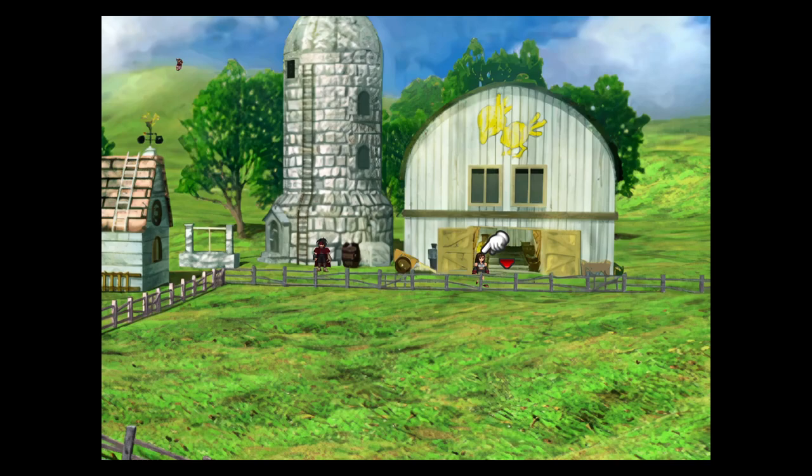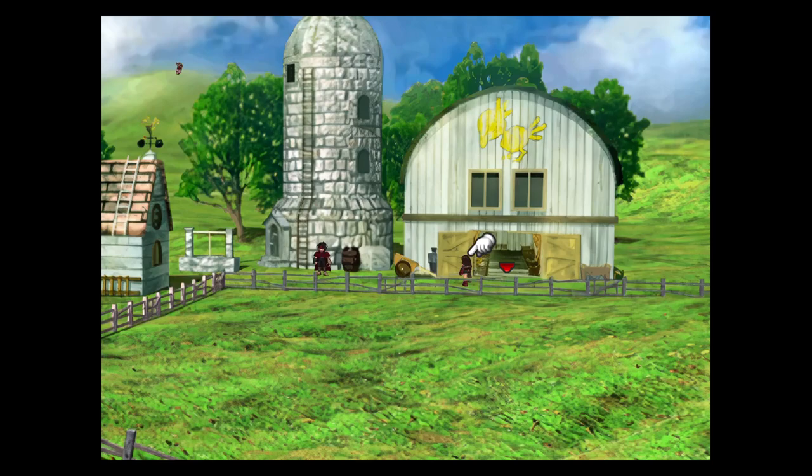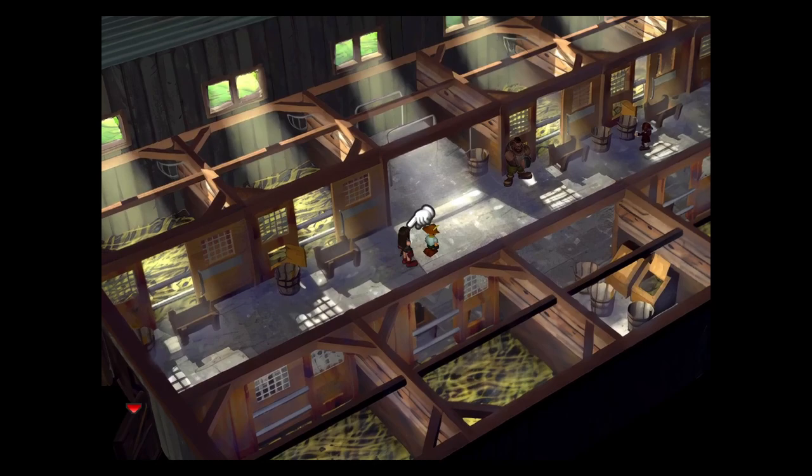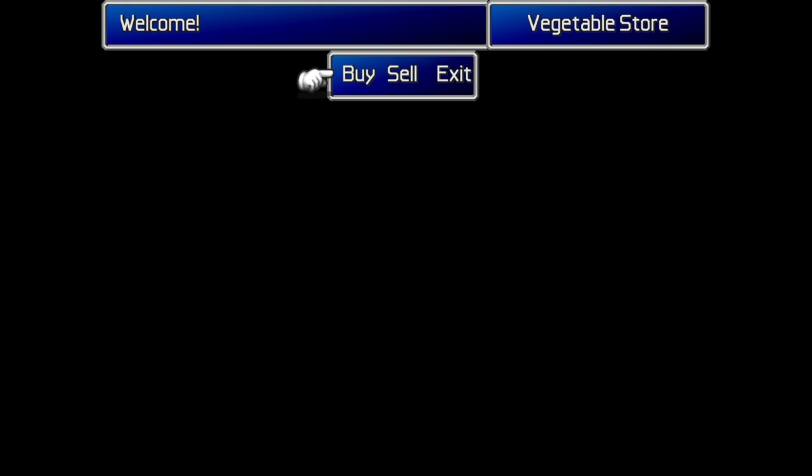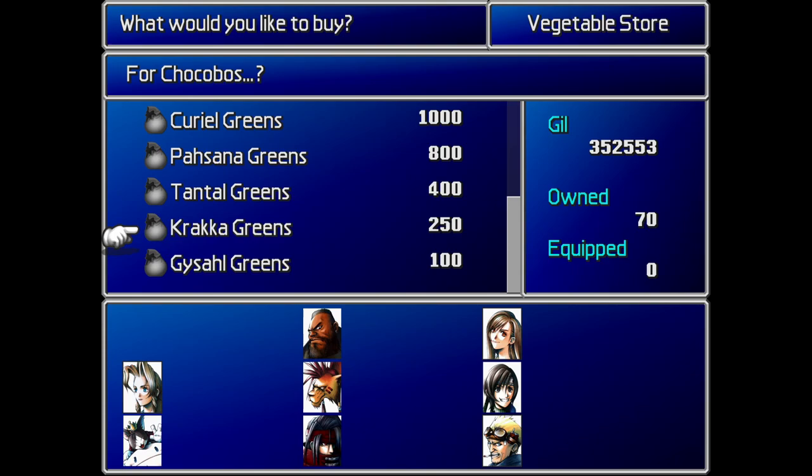Now, everything can be purchased from Chocobo Billy, apart from the stables, which, as I say, are rented from the farmhouse itself. But all we need to purchase from Billy are some cheap things. It's not going to cost an arm and a leg, so this is definitely a cheap way of doing Chocobo breeding here. We're going to want to purchase 70, or just make sure we have 70, Cracker Greens, which, as you can see, I've already got. If you already got a few, just make sure you buy enough to get to 70.